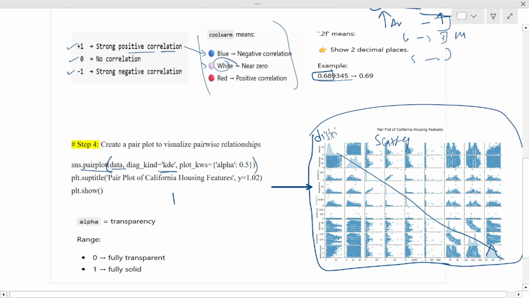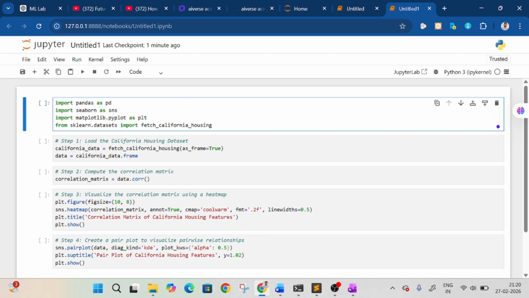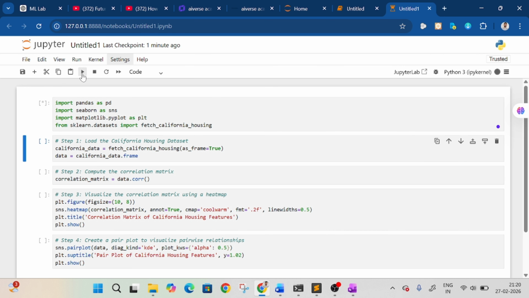I will take all these step-wise codes and paste them into the Jupyter notebook, and run them one by one and see the results. Whatever code I explained, I am pasting section-wise in the Jupyter notebook, and I hope you know the basics of Jupyter. From that assumption I am starting. Now I am running this code section by section. In the first section, the importing part is done. You can see the number is coming. If there is any issue, it will throw an error, guys.